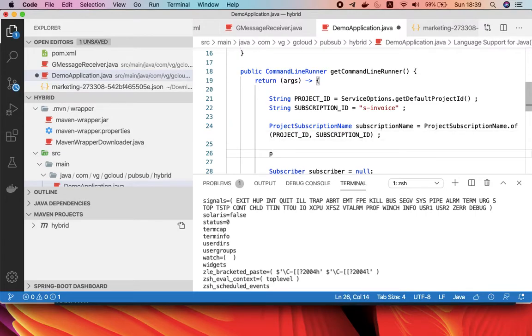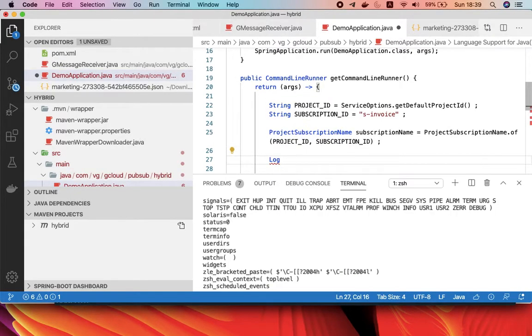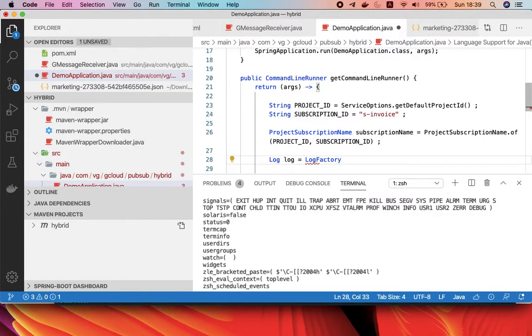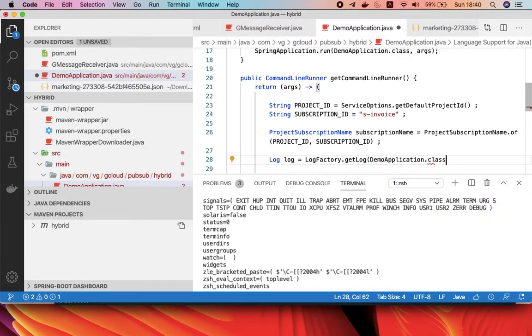So I need to configure the log here as well, is equal to LogFactory dot getLog, and this is the demo application class, right?